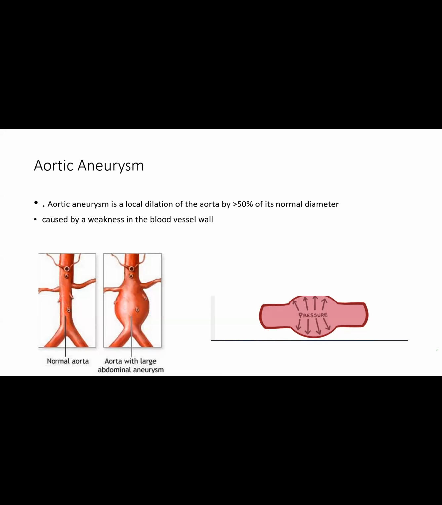So normally the aorta has a thick wall, again, as we mentioned in the aortic dissections, and this is basically to withstand the high pressure of the blood. And over time, the wall of the aorta becomes weakened, slowly bulging outward like a balloon. When a blood vessel wall weakens, it struggles to contain the pressure of the blood, and therefore the blood pushes against the wall, so the diameter of the vessel lumen increases.